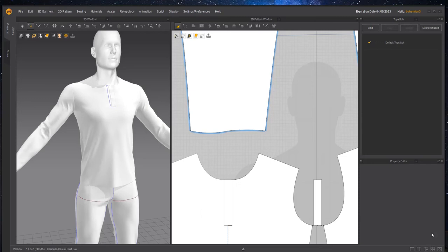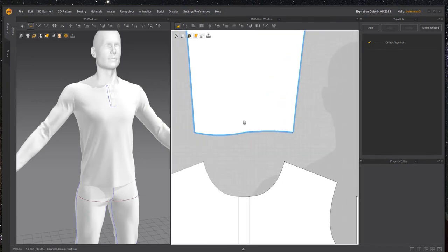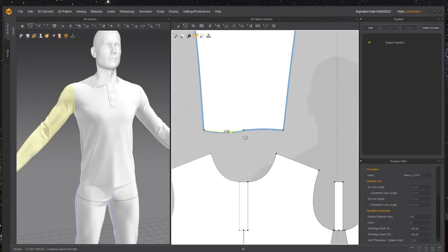For this video, we're going to take another approach to adding trim. Instead of cutting it into the pattern, we're going to create additional pattern pieces and sew it onto the existing pattern. To do that, I will demonstrate on the sleeve. First thing we need to do is get the length of the line that we need.